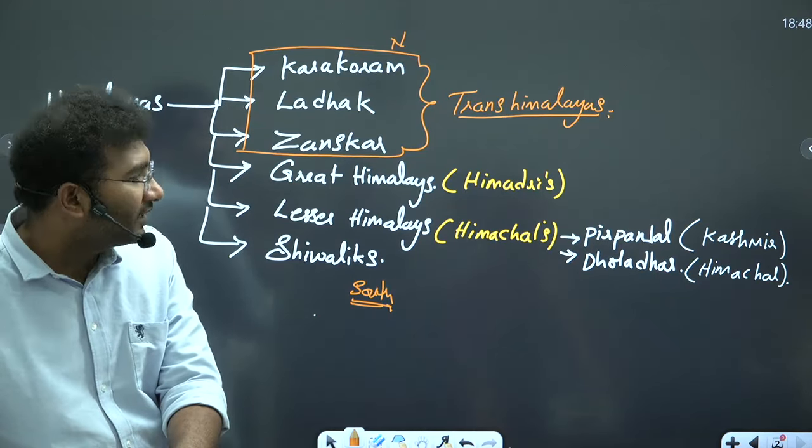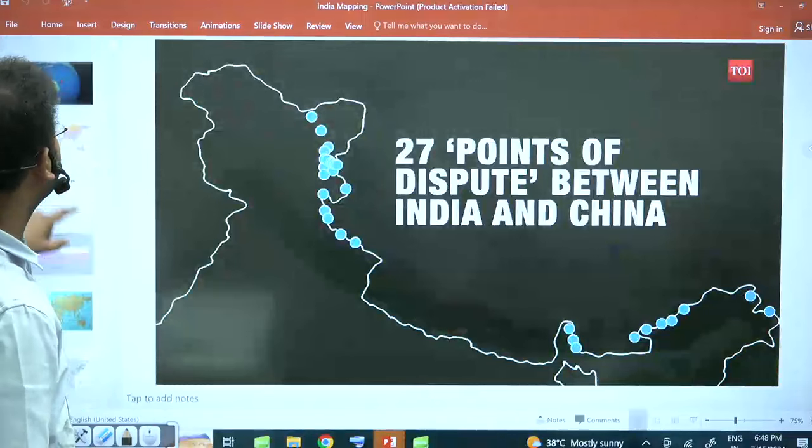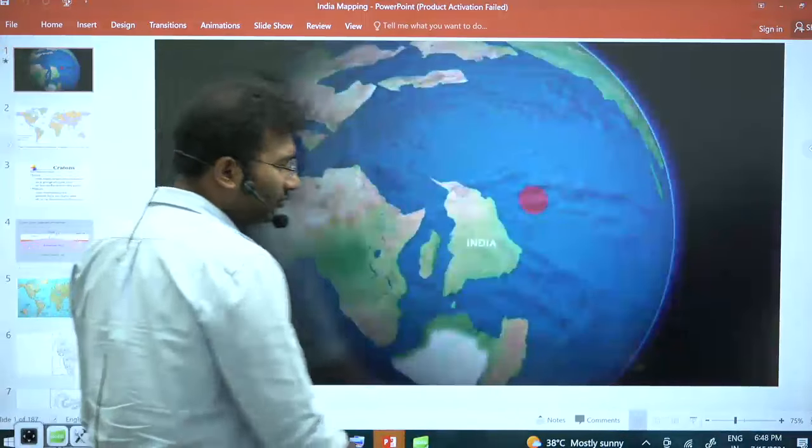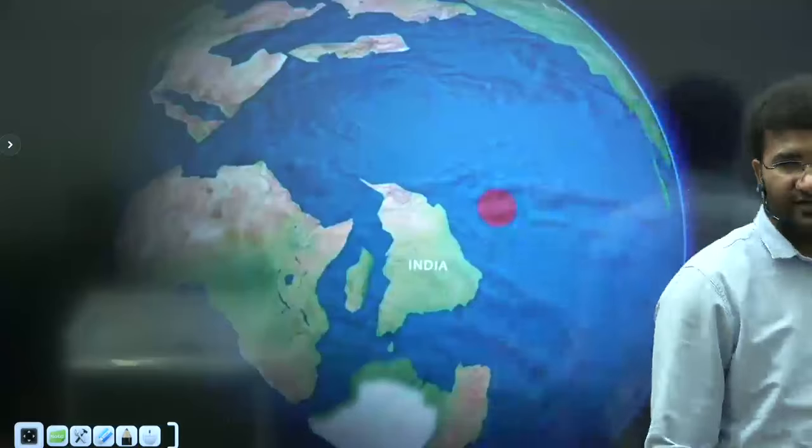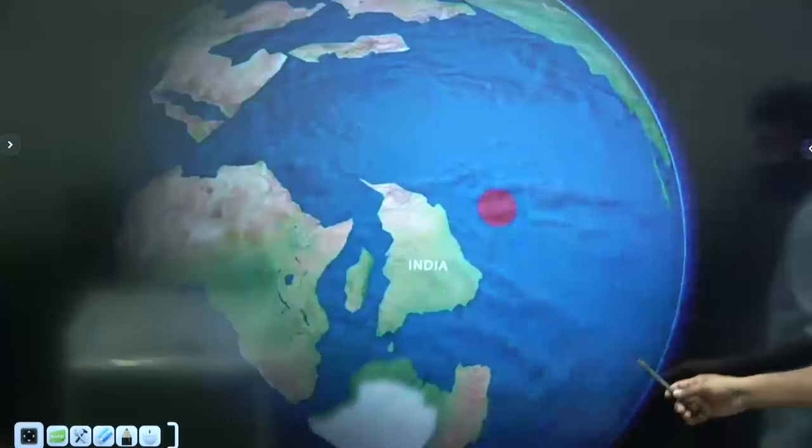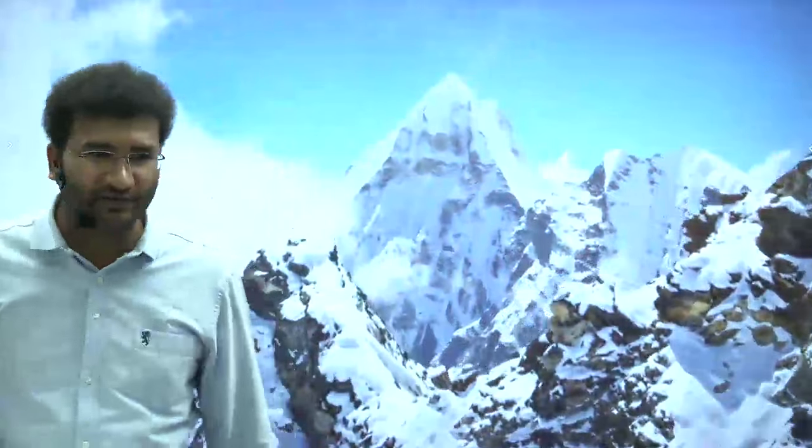Right? So let's try to understand the formations of this Himalayas. See, as everyone knows that India was once part of a major landform called Gondwana. ठीक है? India was present somewhere in the south and Indian plate. It started to move towards the north and it went and collided with Eurasia, and you got to see the formation of this Himalayas. This is what everyone knows, we have studied in the geomorphology class.